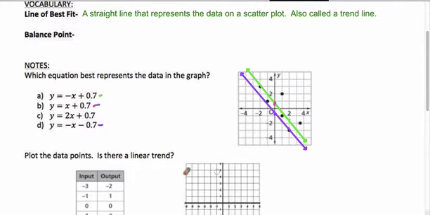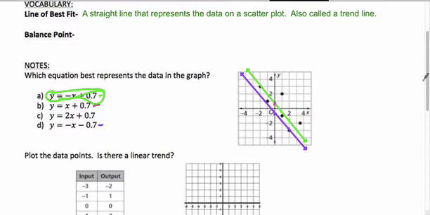Okay, so now that purple line is D here. And I'm going to say that the purple line's a little low to be the line of best fit because if you see all these data points, they're almost all above it, whereas this green line runs pretty much right down the center with some of the dots above, some below, but they're all pretty close to it. So I'm going to go ahead and answer this question now that the equation that best represents the data is A.